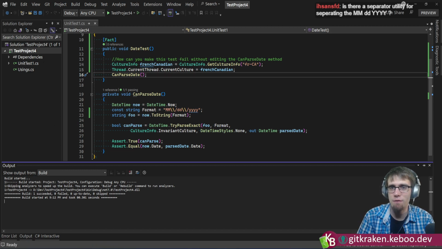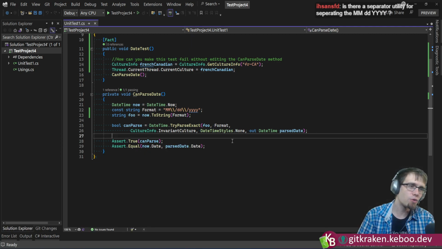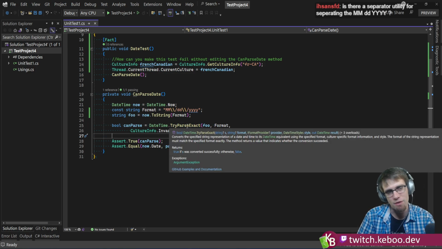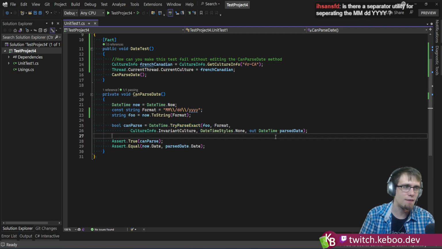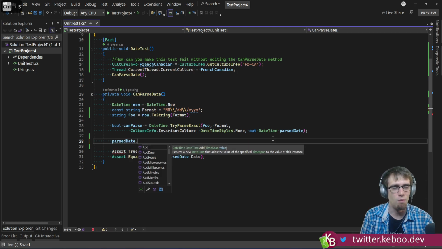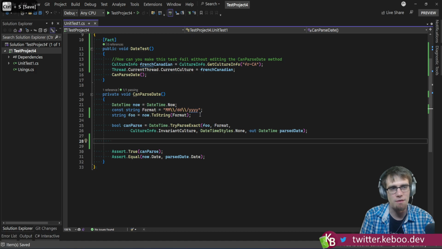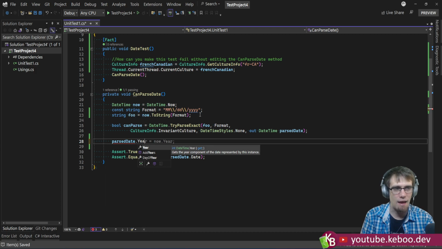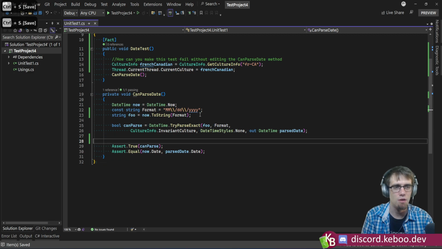Is there a separator utility for separating month, day, and year? Sort of. The way I would typically go through and separate them is I would end up using one of these try-parse or try-parse exact methods to get yourself out a date time object. And then if you wanted to break those things apart, once you get the date time back out from your format specifier, then you can act on the date time to do something like pull the year back out. And at this point, now it's an integer. You can format that how you'd like, right? If you want to pad it out to 4 digits or whatnot, that becomes a much simpler problem.